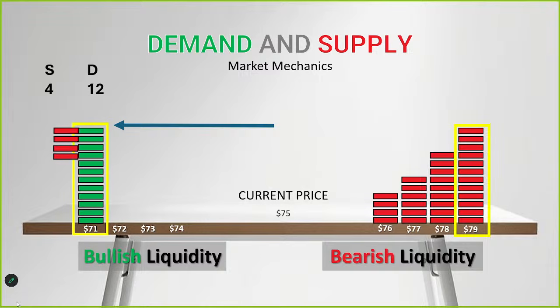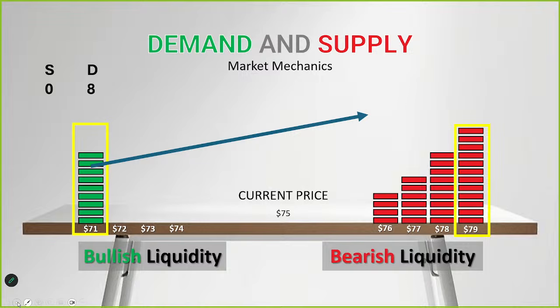So if there's 4 sell orders and there's 12 buy orders, 4 of those orders are going to pair up with 4 of those orders. And those orders are now going to disappear. And what drives price higher is actually these unfilled orders. They are still actively bidding in the market. This stack of orders right here doesn't even exist anymore.